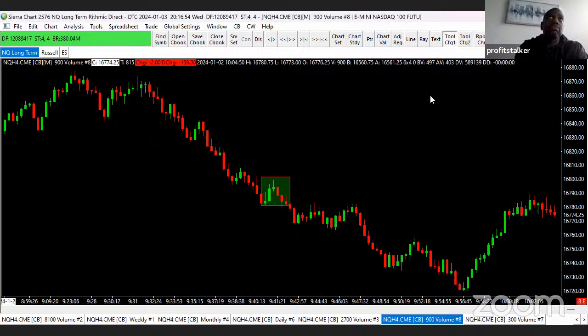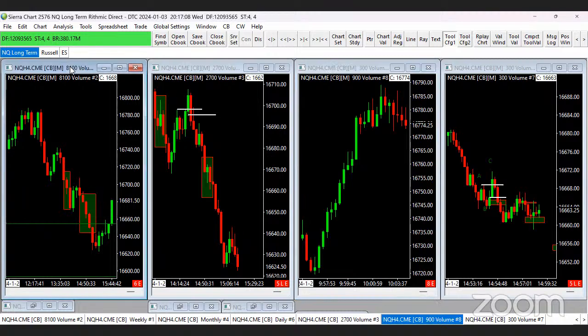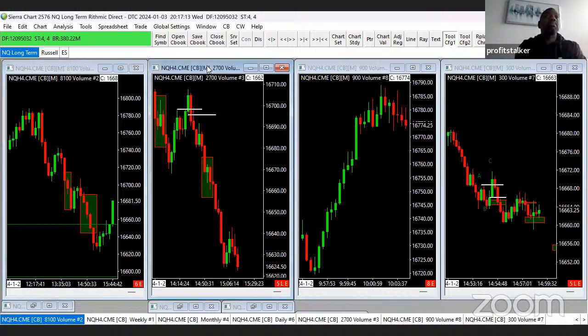So now we've talked about it, right? The reason to take a trade on the 8100: lower high, higher low, a divergent higher high, divergent lower low, right? Then you go to your next time frame and you say, okay, cool. Is my momentum now in the favor of the direction I'm trying to take the trade? Answer to that question is yes. If the reason to take a trade is there, yes. And then if momentum is down, answer is yes.